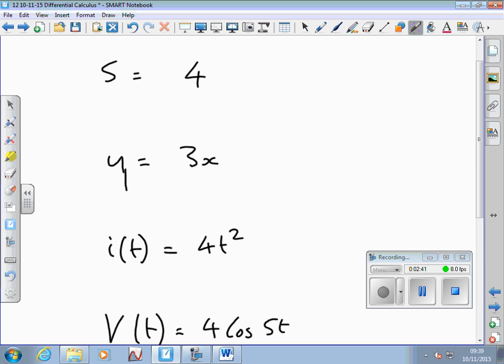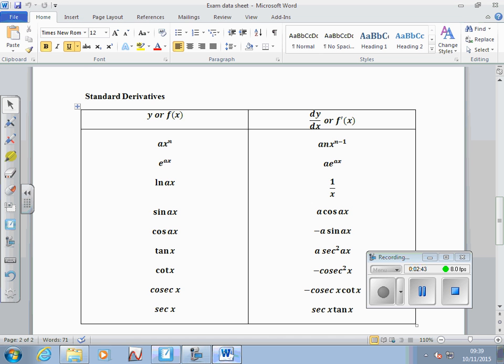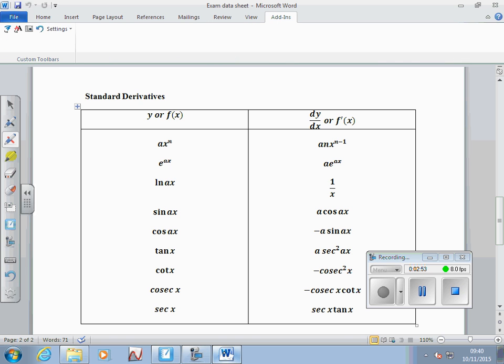So the differential of a constant is 0. If we look at our table, we haven't got a constant in there. So that's one that doesn't tend to appear in standard differential tables, so you might want to add it for your own use. If I've got just a constant, a, then the differential is 0. The differential of a constant is 0.